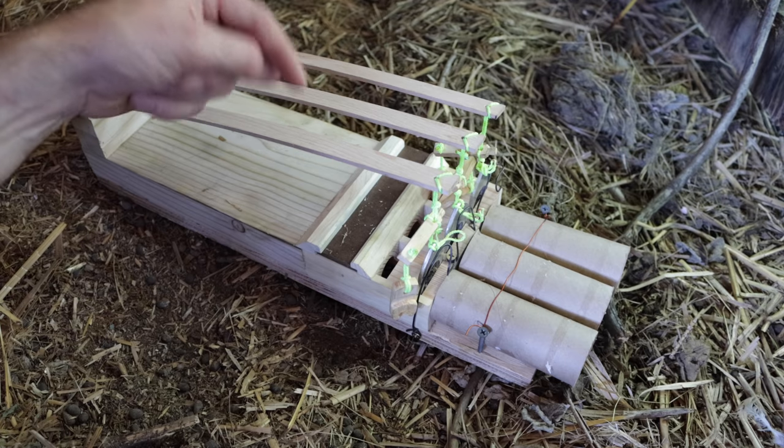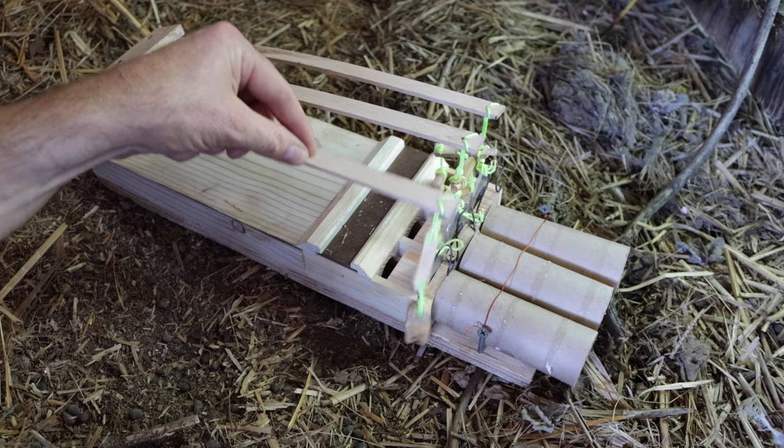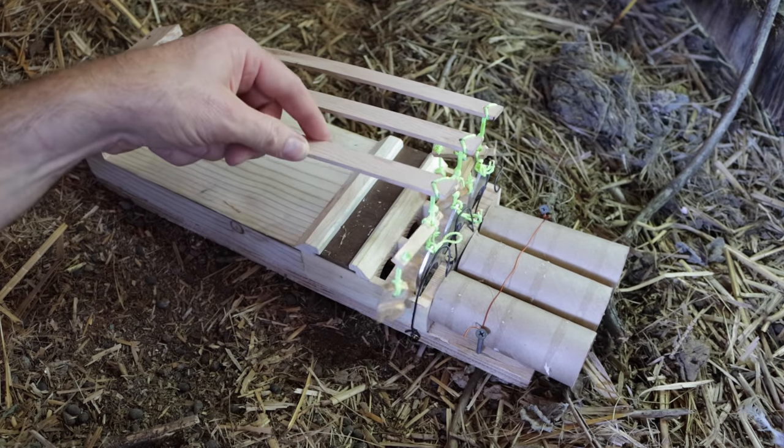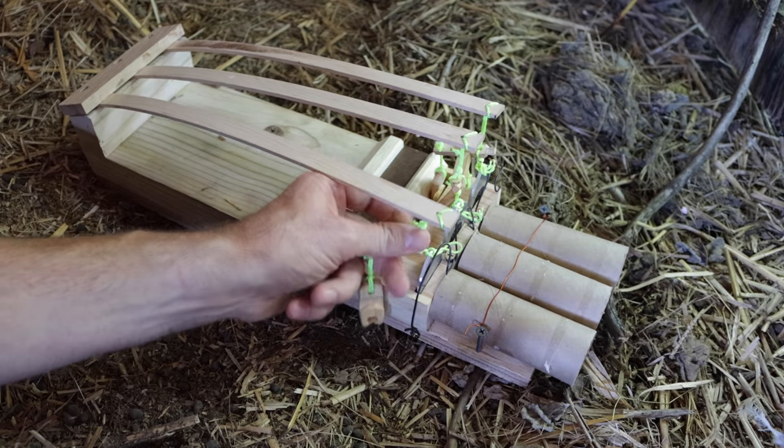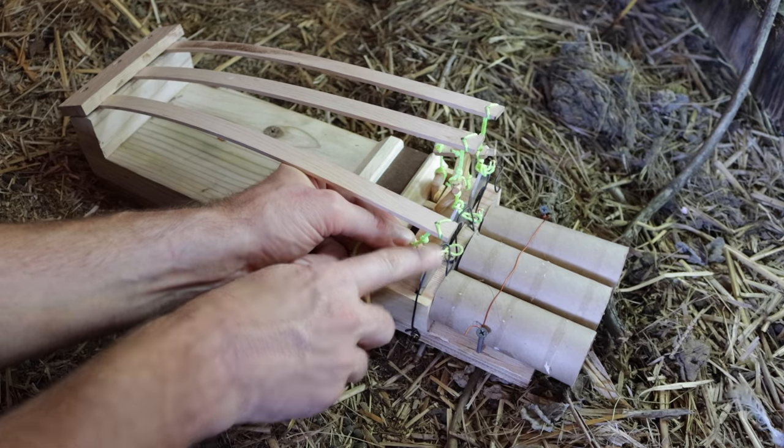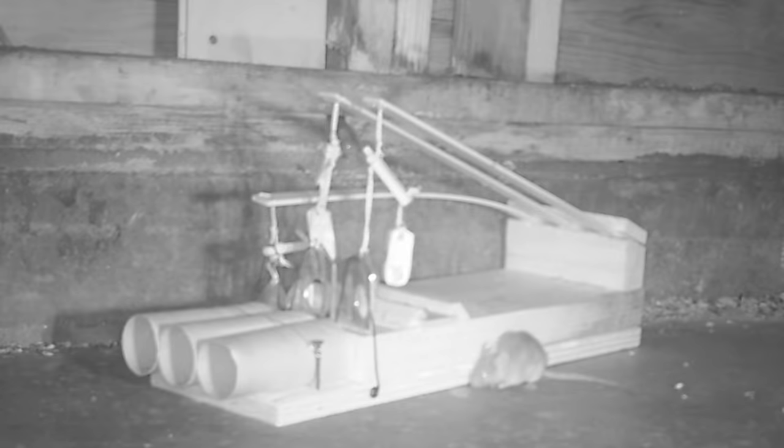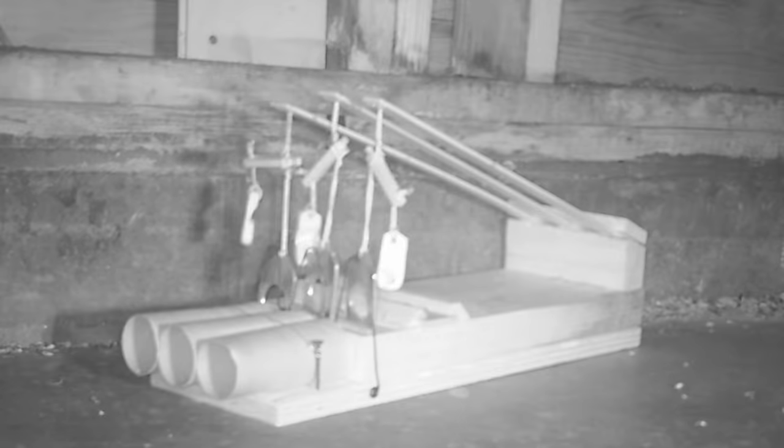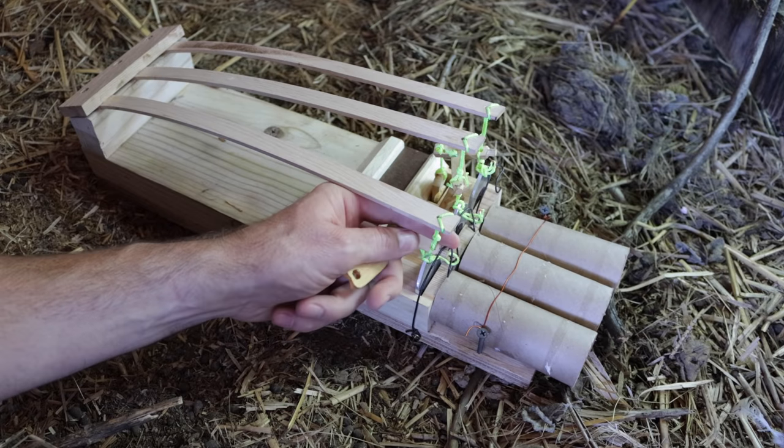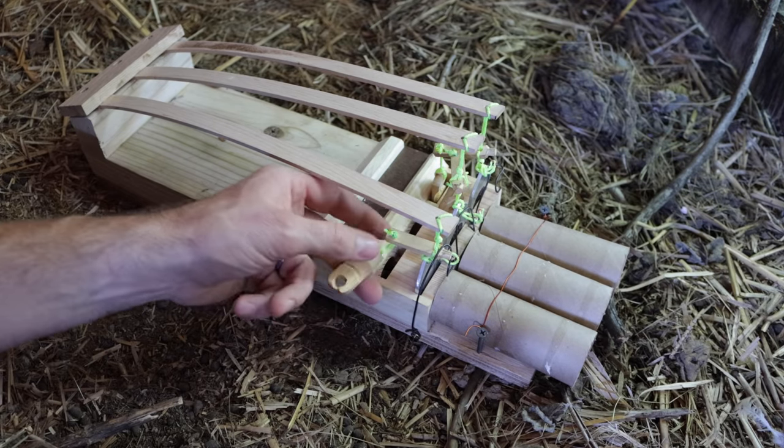This is a mouse killer. Now I do have to admit this wasn't the first night I tested it out. At first it wasn't working. I had to make modifications. You'll see how this trigger loop is bent down. I had to shorten the distance because with the longer length the mice could escape. They go in there and set off the trap and then run away. But as soon as I made some minor adjustments and lowered the trigger system, it now works great.